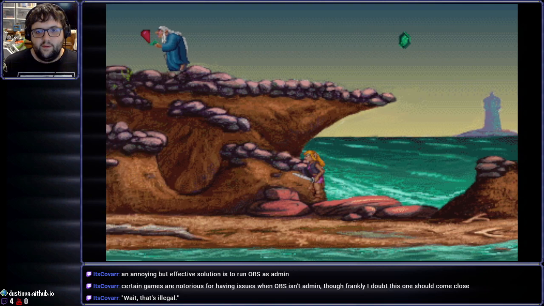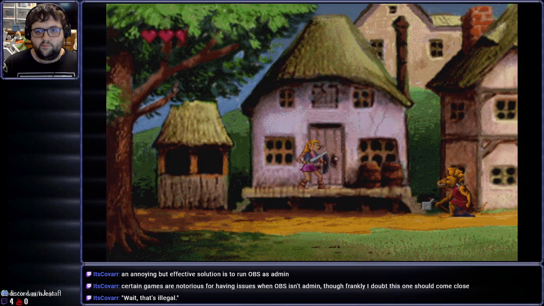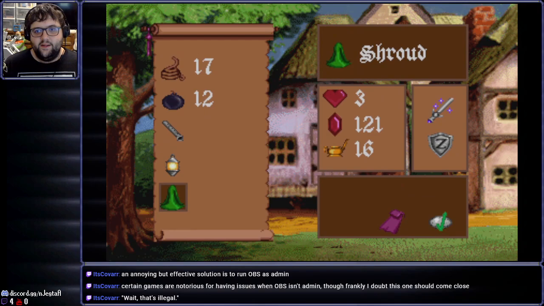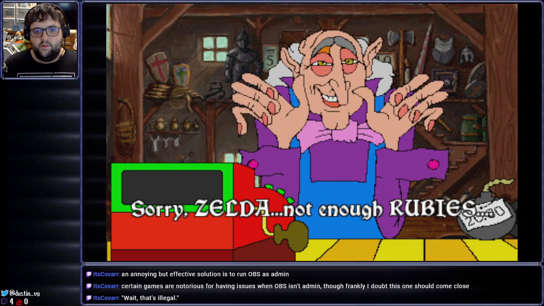No. Okay, Impa, I'll be back in a little bit. Going to pick up some milk. How much do I have? Oh, dang it. Dang old menu and entering place being the same exact button. Sorry.